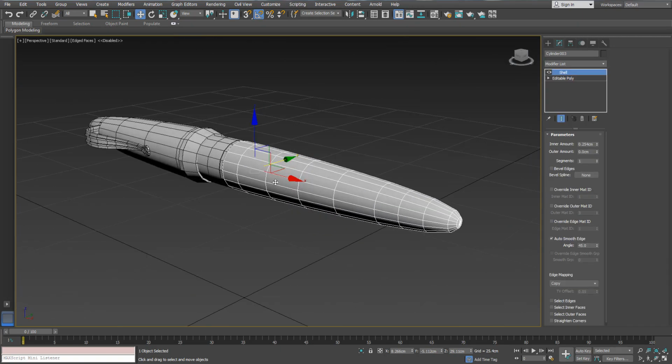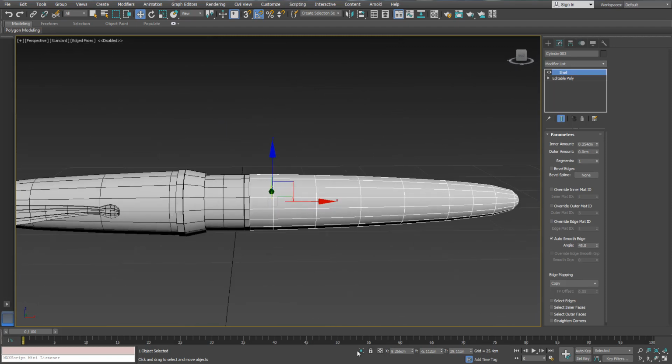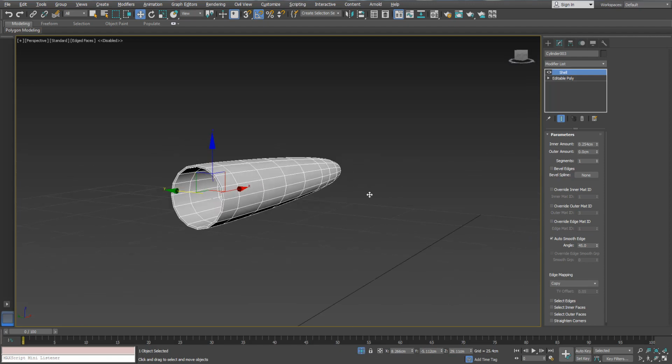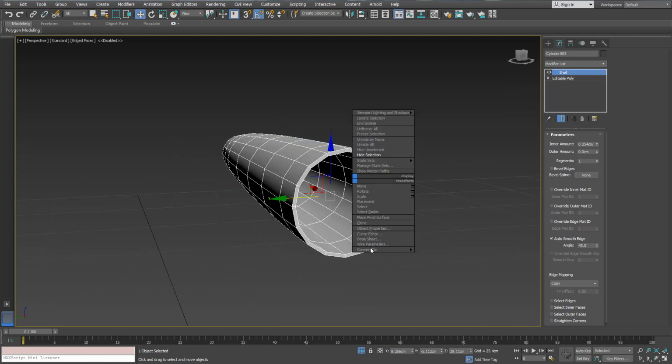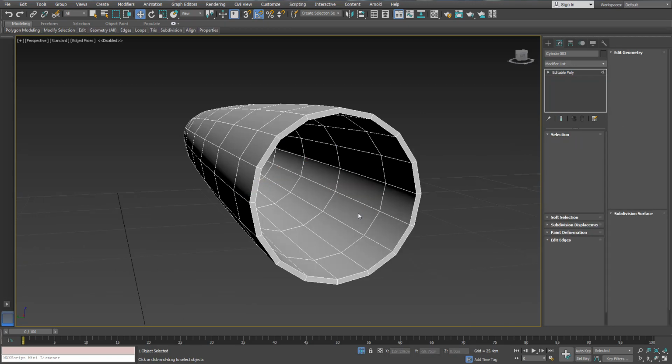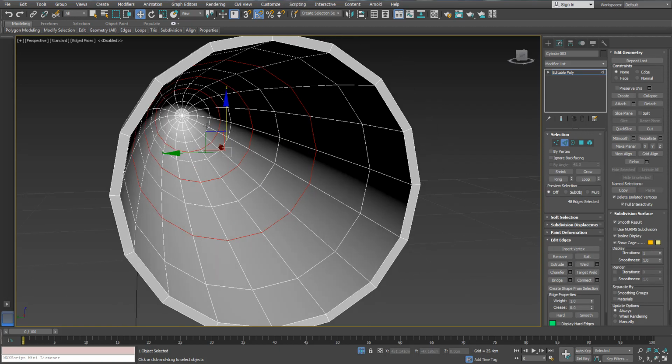And for the most part, I think that lots of these edges are kind of important, and I would say that few of these from the inside, of course, are not going to be that necessary, so we're going to get rid of those in order to reduce the poly count a little bit.